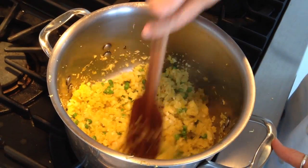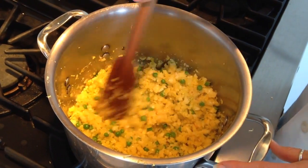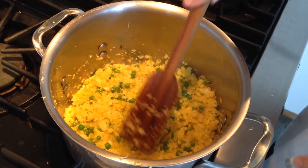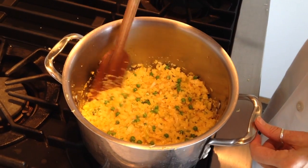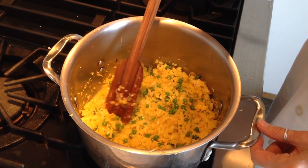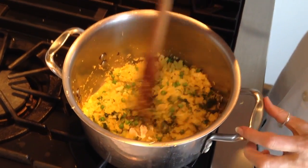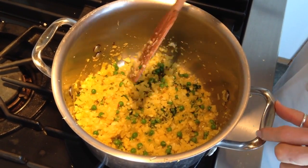See, it looks so beautiful with the peas, the green peas and the yellow saffron and the white cauliflower rice. So we'll just let that cook for 2 minutes. Okay, now that's been about 2 minutes and the peas are heated through. We add in the parsley and stir so that it's evenly combined. Now we're ready to eat.